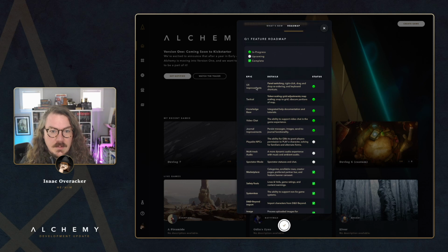So as you can see here, we're working on some great UX improvements. We've got right-click, drag and drop reordering of most things and keyboard shortcuts coming up soon. We've got a few more things to do for tactical mode here, like snap to grid and fog of war, or obscuring parts of the map.